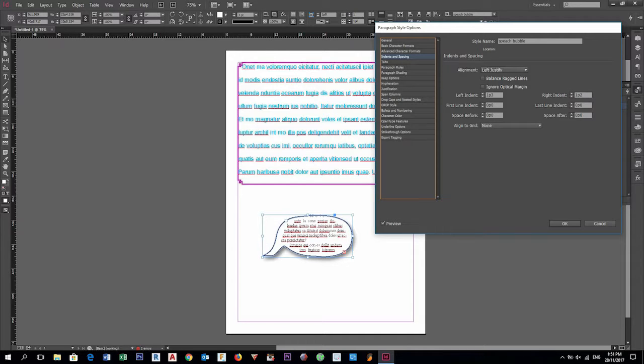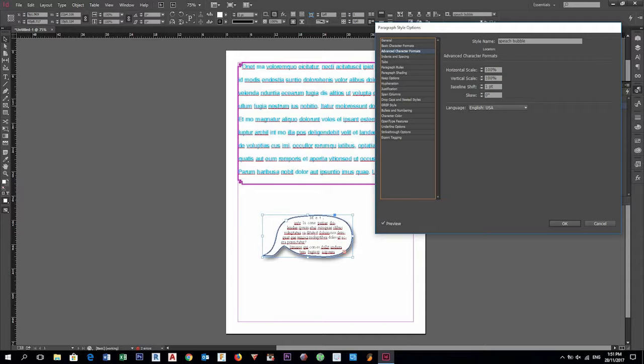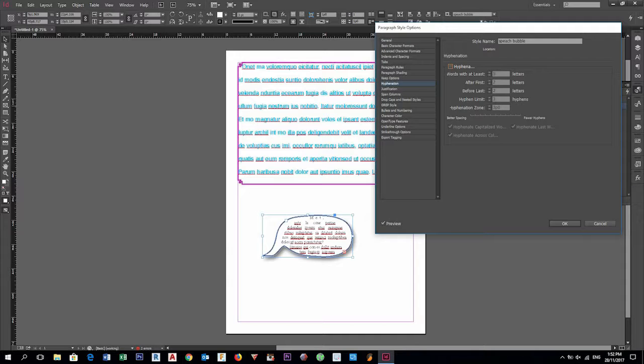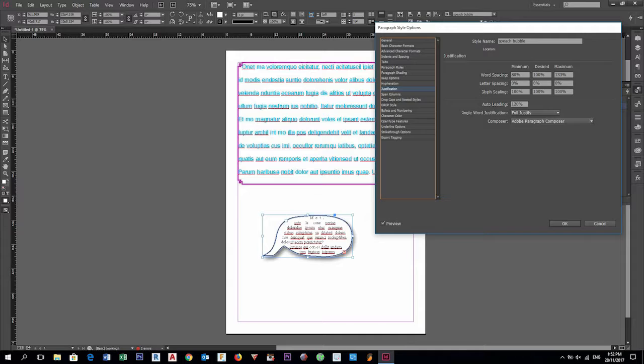We can also remove hyphenation because we've only got a small amount of text. And we can also adjust the justification.